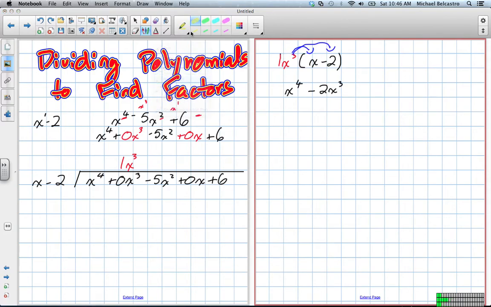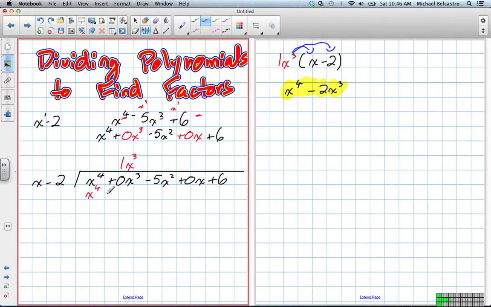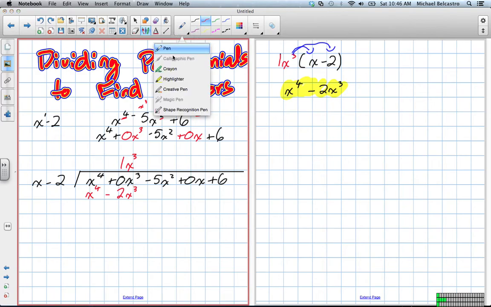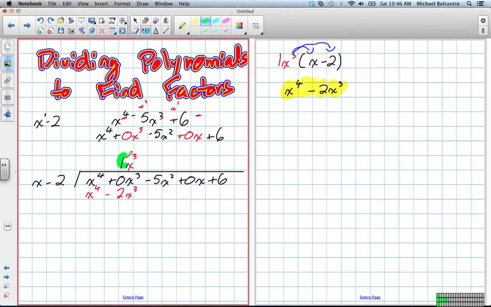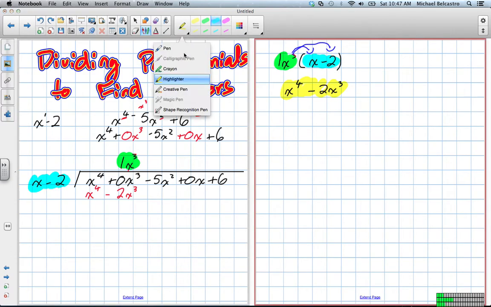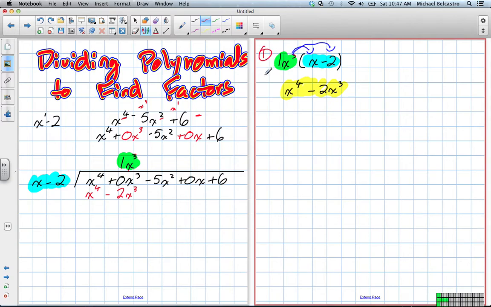Okay? Well, that's important because that is exactly how we get what's below here. That is our x to the power of 4 minus 2x cubed. That's what we put underneath. We always multiply, and we'll just draw a relationship between the two. This, which was our outside term, times what we're dividing by every time, which is always going to be what's in this bracket. So we'll call this the first calculation we did, number 1. Okay? We're going to end up doing quite a few of these calculations on the side. So that's how I got that term there. Does that make sense below? And where it is, it's in yellow here.